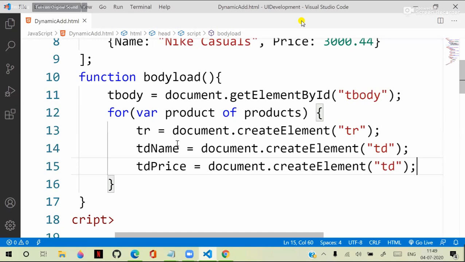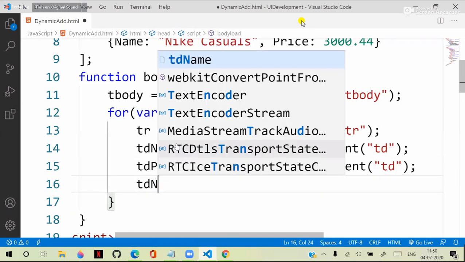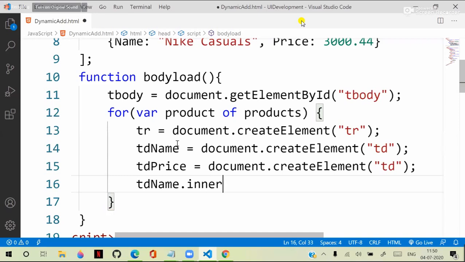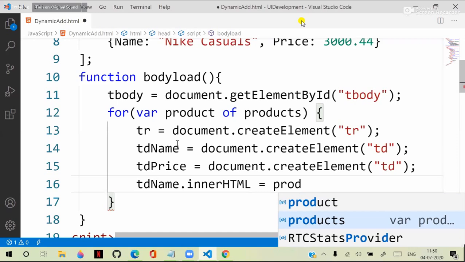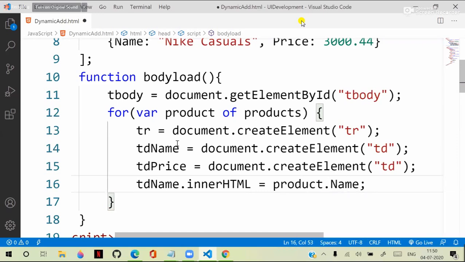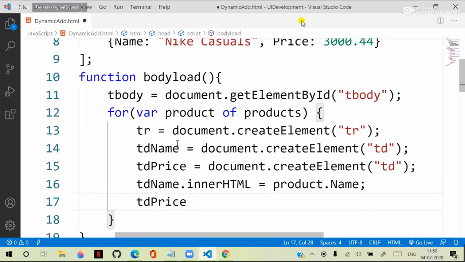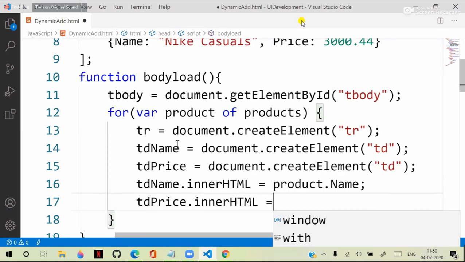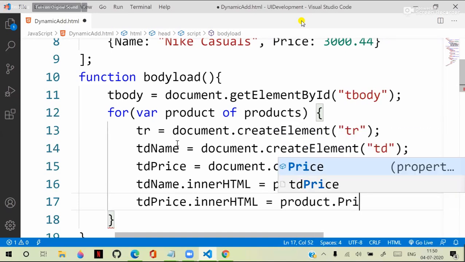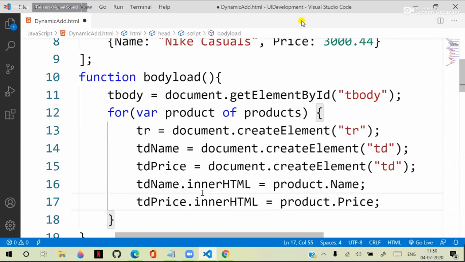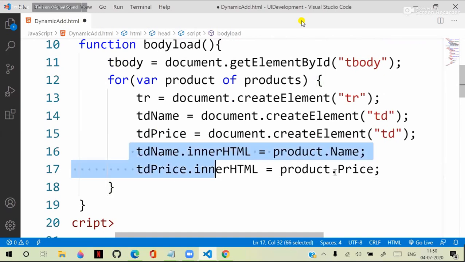One cell should contain name, another cell should contain price. So tdName.innerHTML, because it is a table cell, we are displaying product.name, and for the other td, tdPrice.innerHTML, we are adding product.price. That means name and price are defined into these two cells.